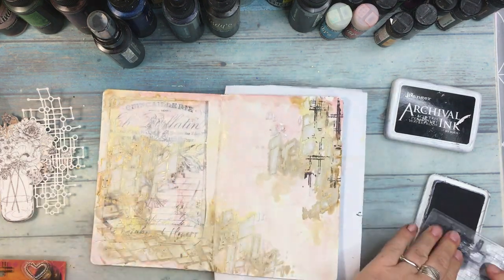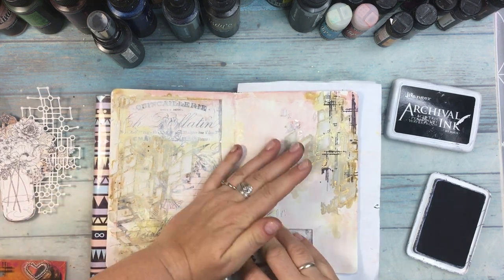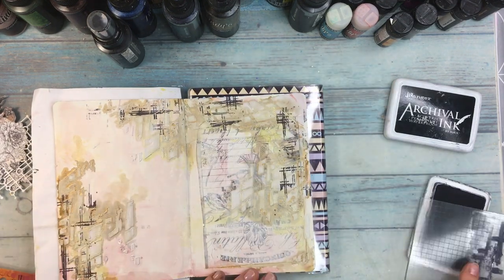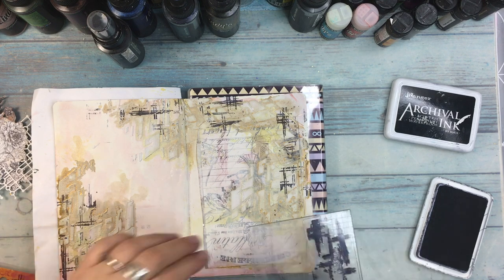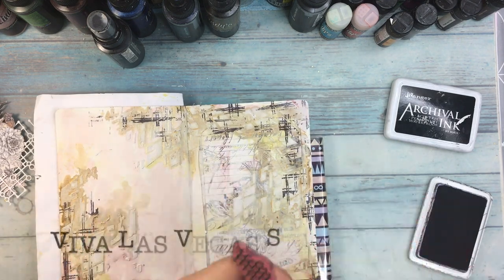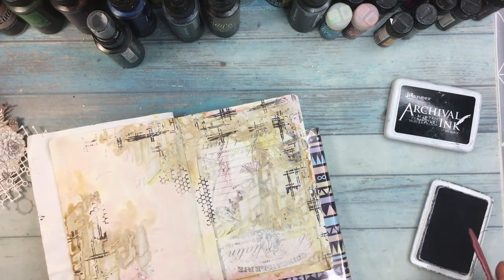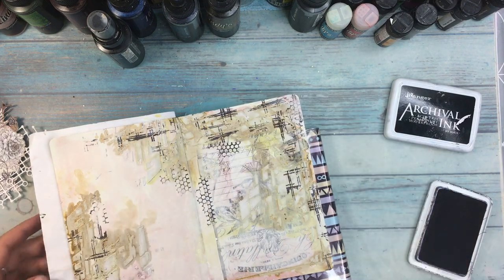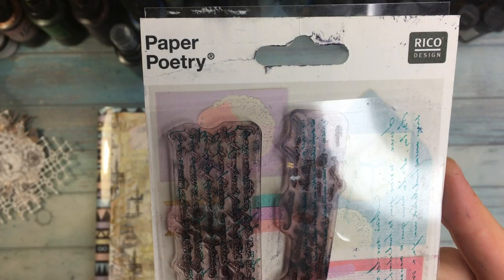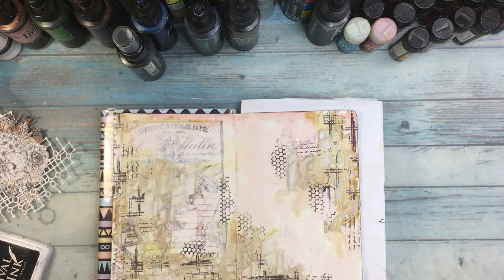I'm not sure why I decided I wanted some geometry with flowers — maybe I could have done flowers with flowers, or some circles. But I just had it in mind and I love working with geometrical motifs. The black archival ink I'm using is quite strong and very visible, which is good because I decided to have subtle colors — that's why I dabbed them off. The AB Studio papers are also very subtle with no strong colors, so I feel you need some contrast, which is why I'm adding archival ink with stamping. This is a script stamp from Paper Poetry, and just before you saw me using a stamp from Viva Las Vegas.